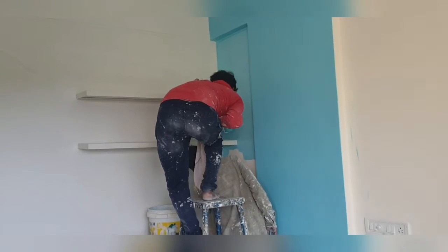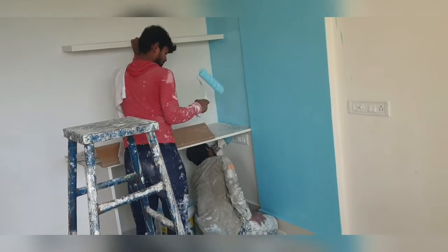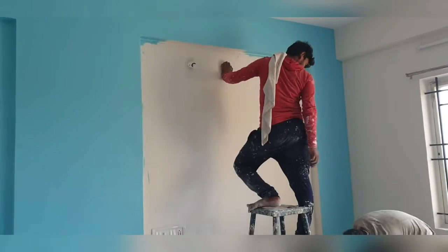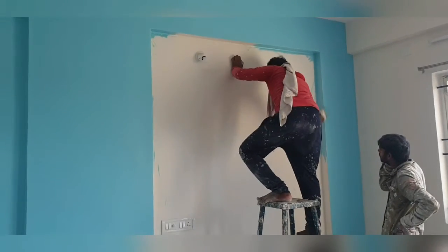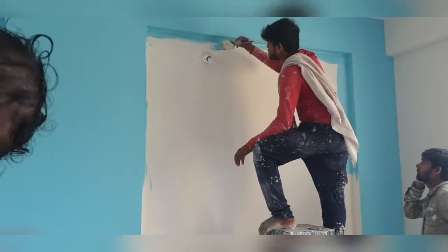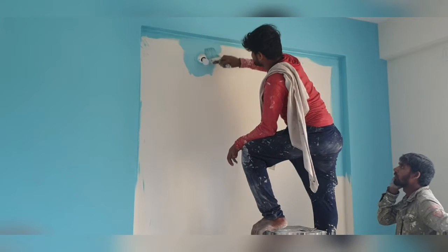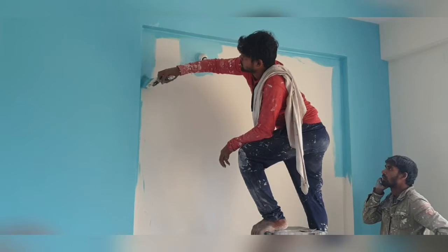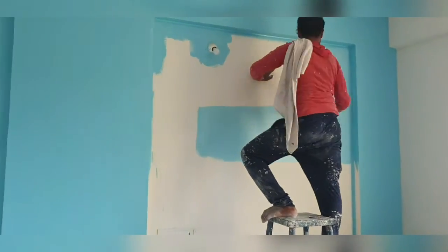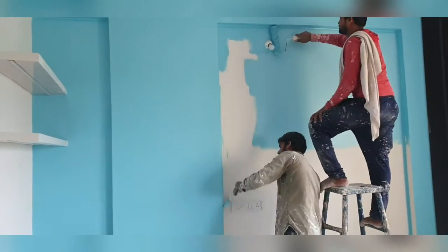For more such videos, we are coming up with painting the shoe rack and the wardrobe with enamel very soon. We've decided to use Asian Paints enamel and have already purchased it. Our painter also clarified that we can paint laminated wardrobes without primer and the color will still stick. I want to experiment with that, so stay tuned.